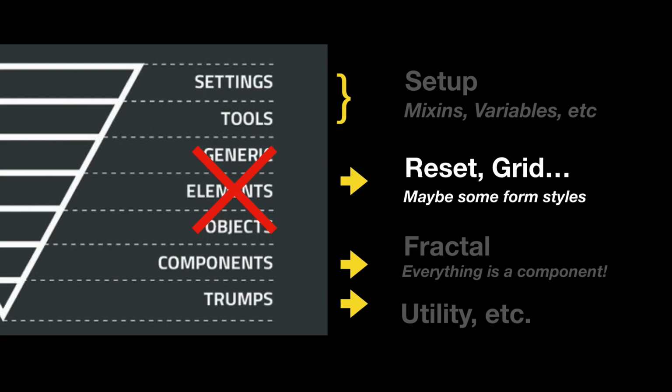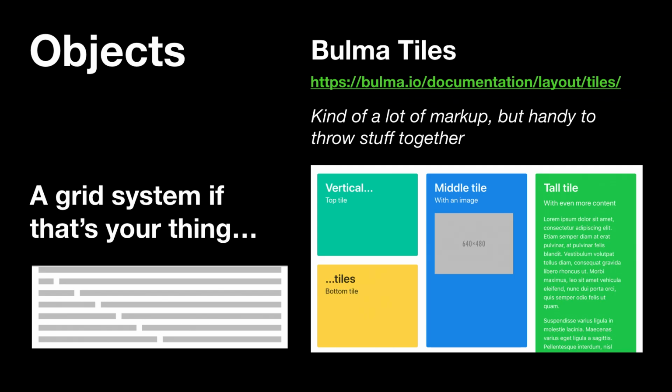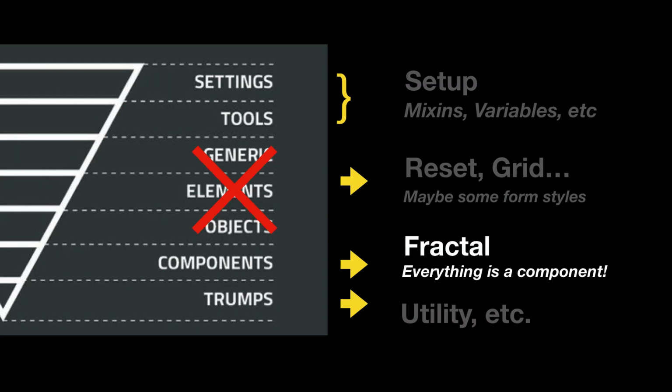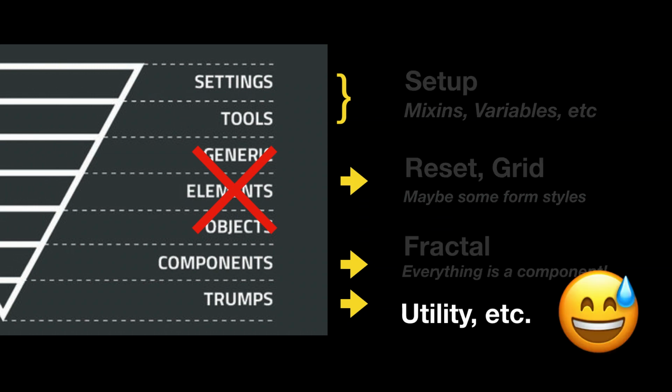So for us, other than maybe some default form styles, there's no default styling on p tags or h tags. They're completely naked. Everything is going to get itself either a utility class or be defined in a component. Some of these utility layout styles we're still finding useful, so that's something that maybe lives up in objects. That's when I talk about the grid. That's something that might live up there. Fractal's fractal.